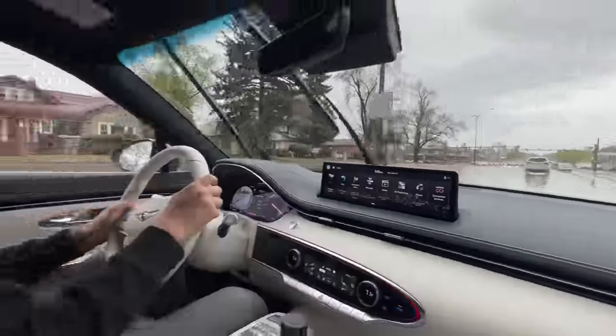You can see it goes left or right side. We've seen this for years now, but this is a feature that every car should have. It is so nice to be able to just visually check your mirror, check your blind spot. As you come back to center with your eyes, you just glance at the little camera screen there and double check that there's no one there. It's really a great backup to have.